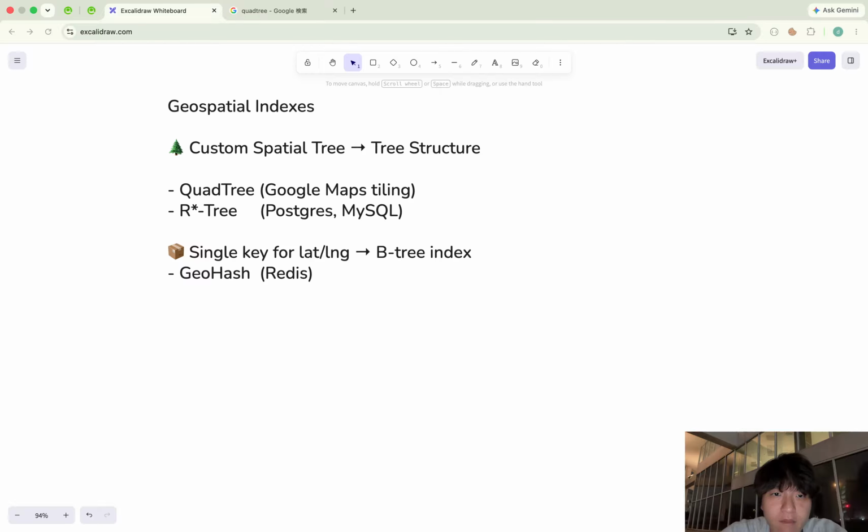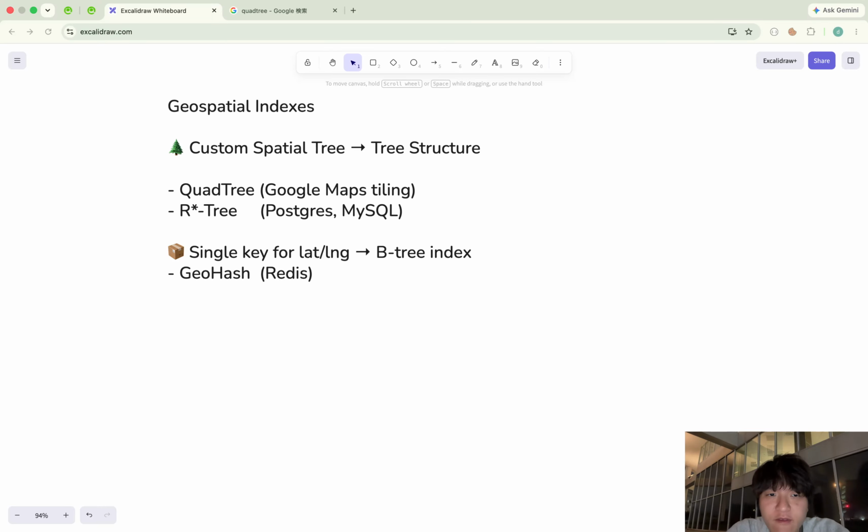Firstly, before talking about this, I'd like to clarify why geospatial indexes are needed. The typical use cases in system design are Tinder or Uber. Let's say in Tinder, I'm in Los Angeles and I'm looking for a person up to 30 miles away from me.